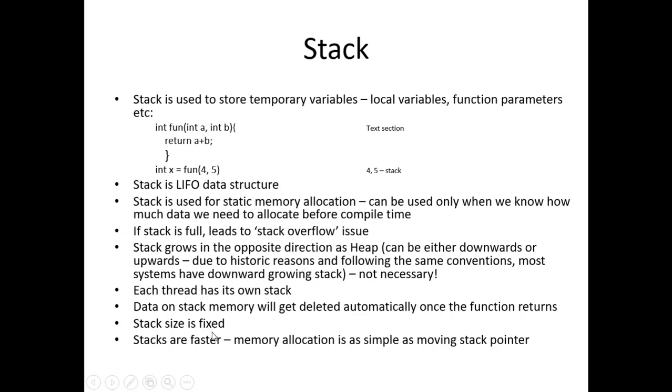Also, the stack size is fixed. That's the reason why we say that stack is used only for static memory allocation. Before compile time only, we'll have to decide what amount of stack we need. So that stack size is always fixed. And once we cross that stack limit, it'll lead to the stack overflow issue. When we compare it with heaps, stacks are always faster because memory allocation is way simpler, since deletion is happening automatically. It's as simple as just moving that stack pointer.